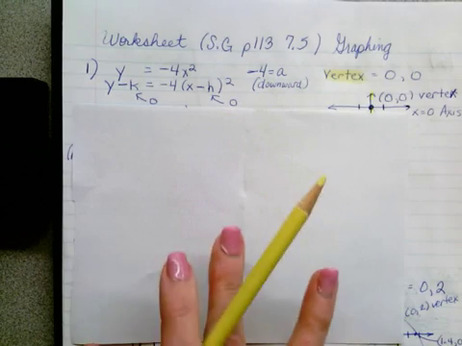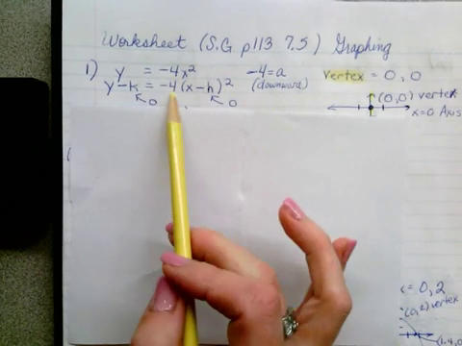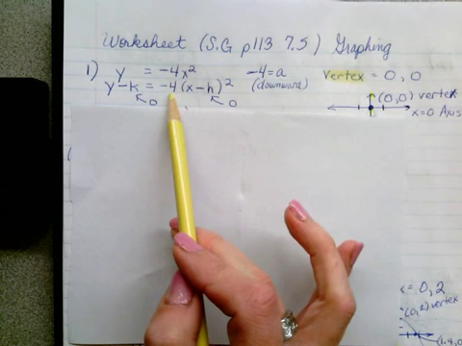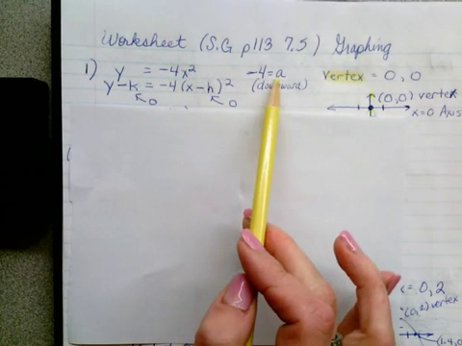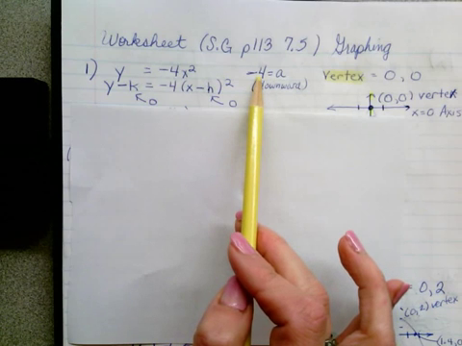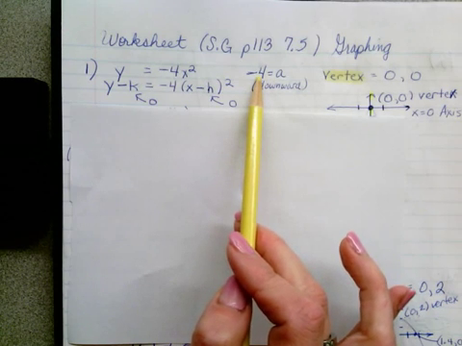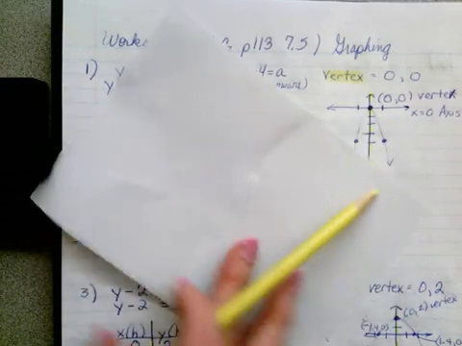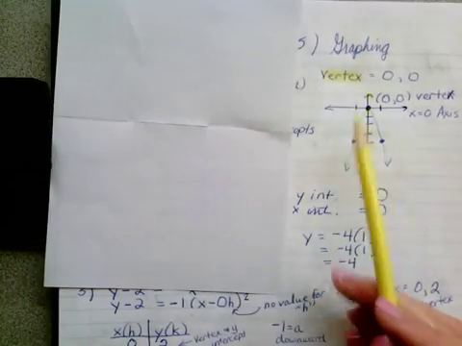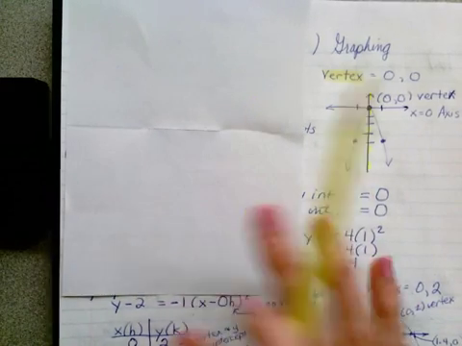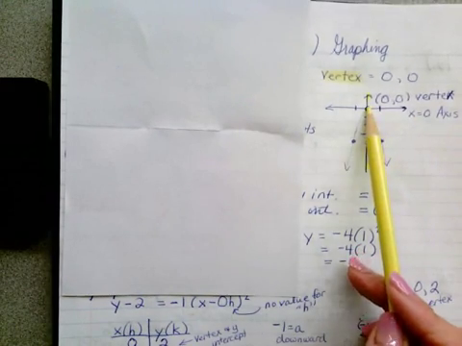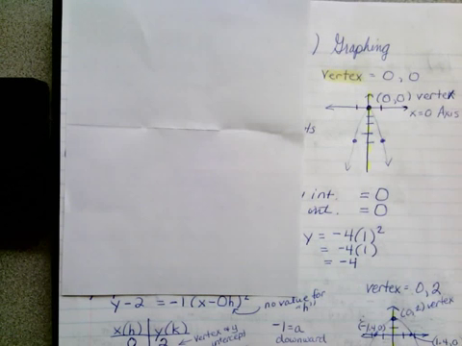The second thing you can determine from all of this information is that it is a downward sloping parabola. I know this because my a value is negative 4. Okay? Since my a value is a negative number, I know it's downward. Which is why when I began drawing it, I drew it like that. Okay? I placed my 0, 0 dot right there. 0, 0 is the vertex, which is the top or the bottom of the parabola, depending upon if it's going up or down.